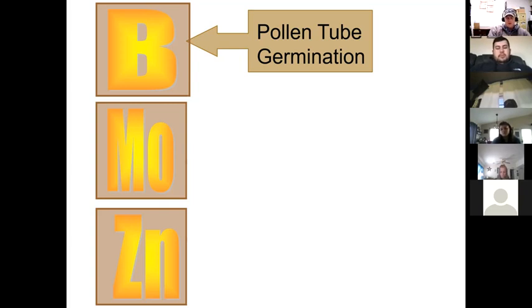We'll see this every once in a while in a corn plant. You guys know that the silks on a corn plant are basically just pollen tubes, right? And if boron is lacking, it really hampers the seed formation. So if we're growing any kind of grain crop, we want to be sure that our boron levels are sufficient in order to get a nice formation of the actual grain that we're harvesting.